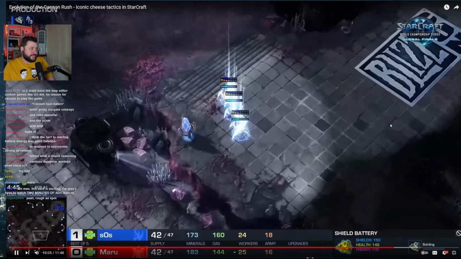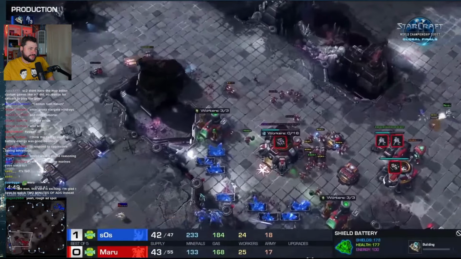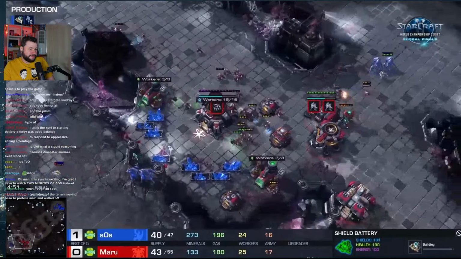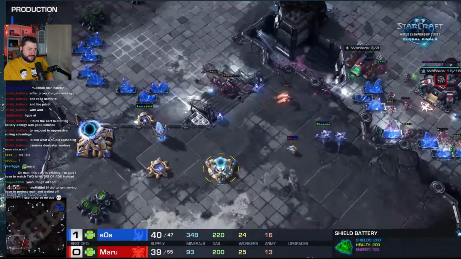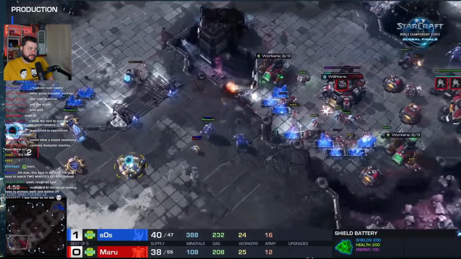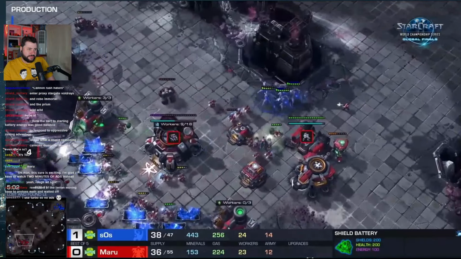To attack there. By now, Maru should know what's happening. And actually, SOS warps in on the other side. Interesting. He's going to force an explosion here from that one Widow Mine and then remove it. SOS is committing to defend on the high ground. He thinks that SOS is going to be reinforcing there, but SOS is attacking at the front. He is, and it looks like Maru's getting stretched really thin here.